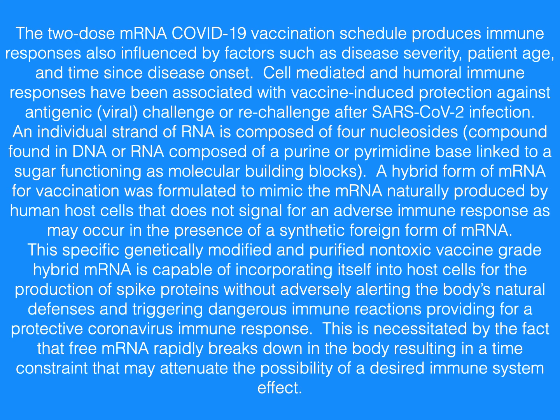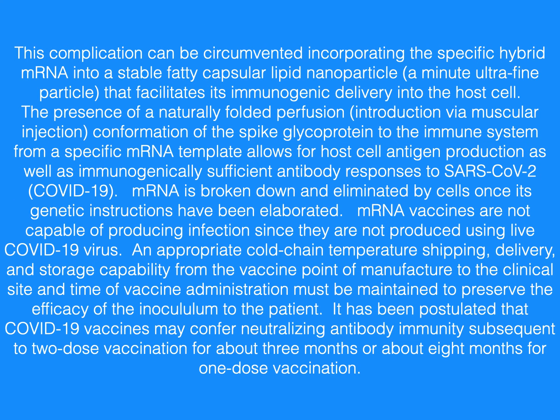This is necessitated by the fact that free mRNA rapidly breaks down in the body, resulting in a time constraint that may attenuate the possibility of a desired immune system effect. This complication can be circumvented by incorporating the specific hybrid mRNA into a stable fatty capsular lipid nanoparticle that facilitates its immunogenic delivery into the host cell.